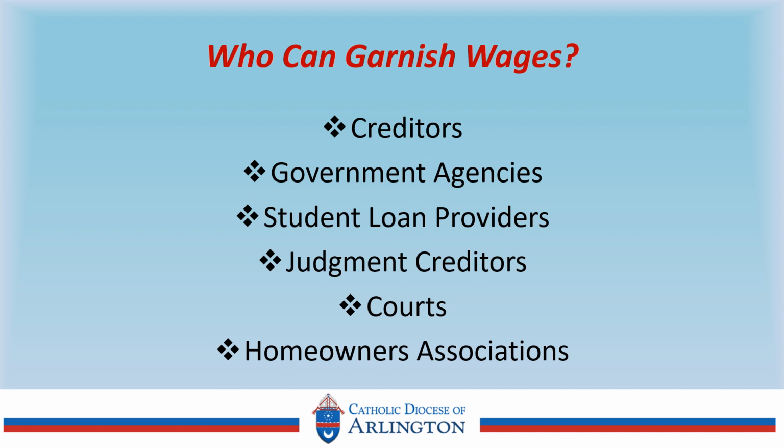Wage garnishments can be initiated from a few different entities. Each of the entities named here have the legal capability of seizing assets depending on the type of debt owed and the applicable laws. Receiving a notice of a garnishment typically involves a formal legal process. The specific procedures can vary depending on the type of garnishment and the applicable laws. If a creditor decides to proceed with the garnishment, they must obtain a court order or judgment authorizing the garnishment. Once the court order is granted, official notification is sent.